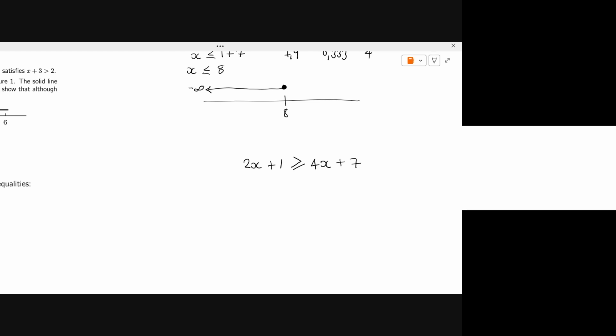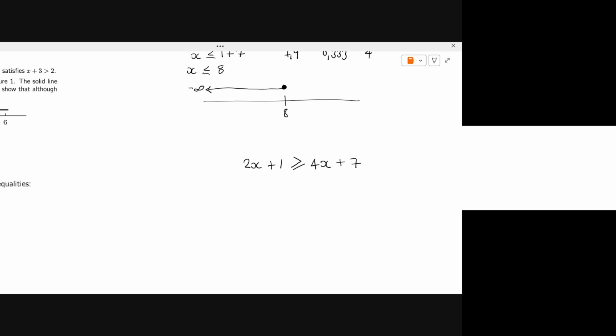We start by removing the x. Good. Which number with x do we want to move? There's two of them, 2x and 4x. Good. We need both of those on the same side. Do you agree? Yes, miss.